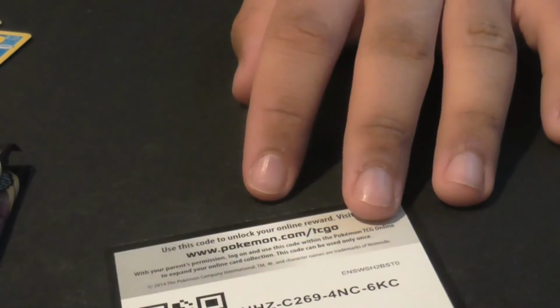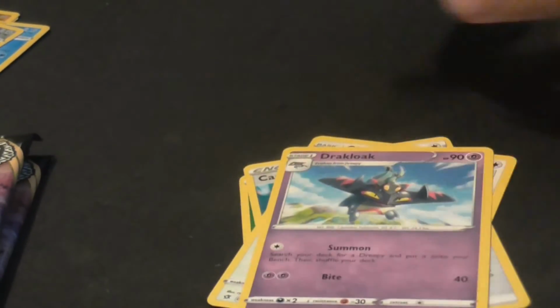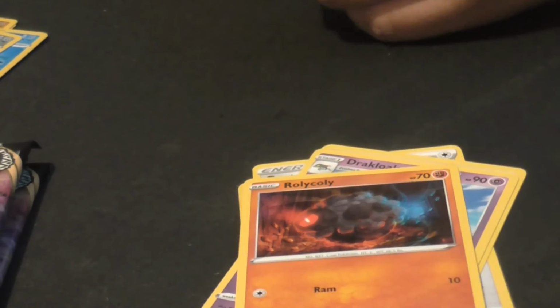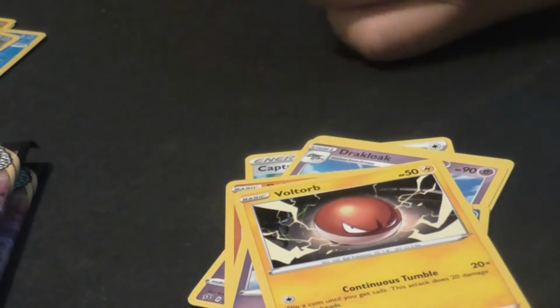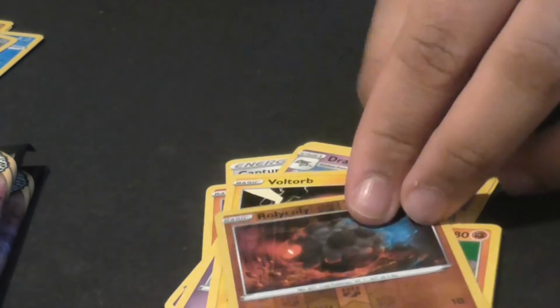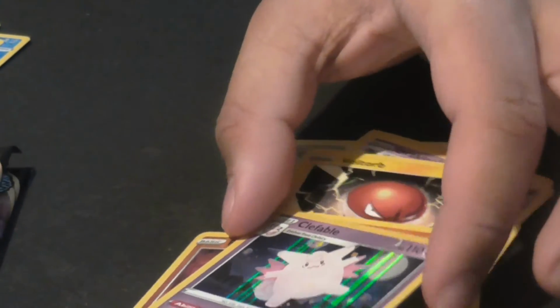Next code for you guys. Guessing a steel energy. Oh, never grass. We're getting quite similar cards. Fang Tank, Leferi, Voltorb, Nose Pass. That's also a good card. Ooh, a Clefairy. That's a really good card. I like that.